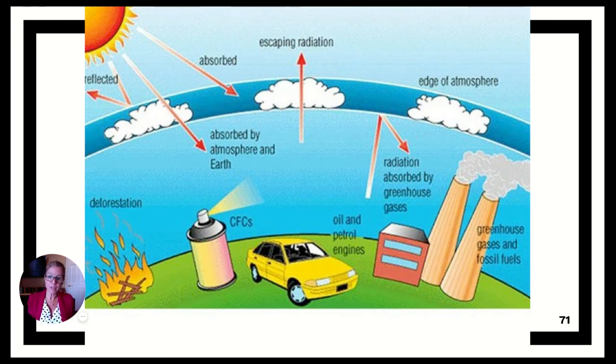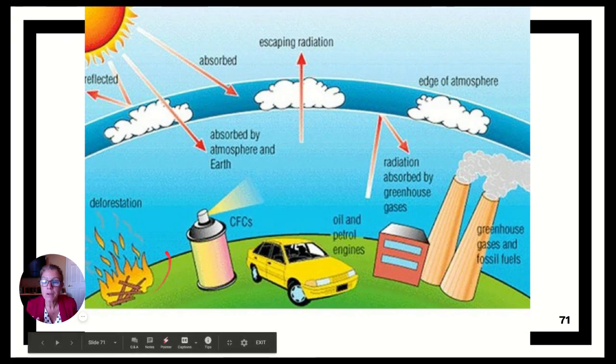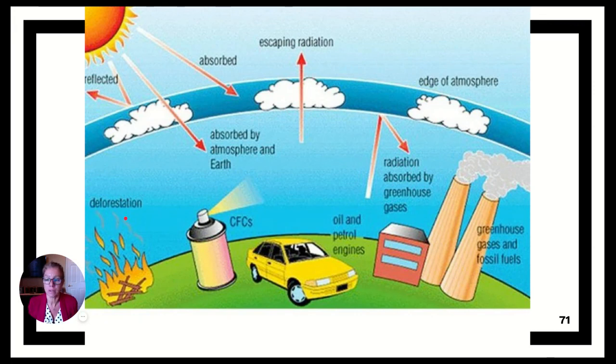For human activities, more CO2 is being released into the environment than can be removed. This is due to the burning of fossil fuels and the destruction of the forest. Why deforestation? Number one, when you cut down forests to make more farmland because you don't have enough food, we can think about the reasons why that might happen, or you're trying to make more homes. The burning of those trees creates more CO2, and now you have fewer plants to remove the CO2 from the atmosphere. So on that 3A, burning of fossil fuels and the destruction of forests.